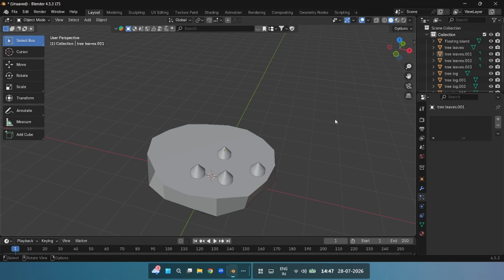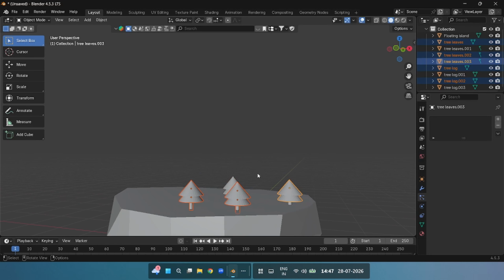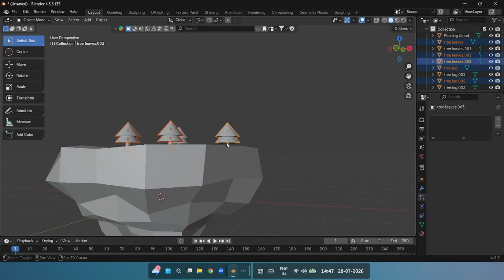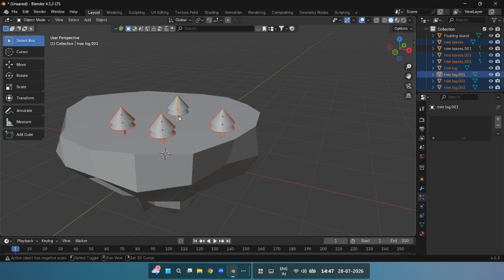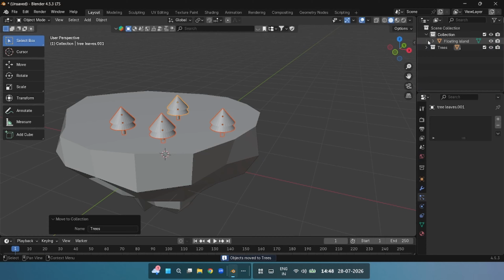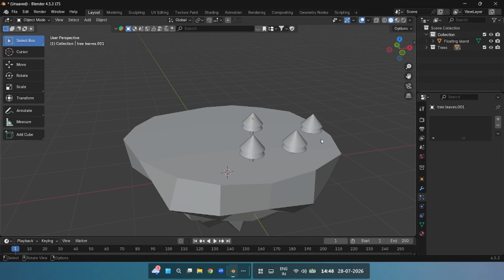Now you can see in the collection place it's all cluttered. So instead of that, let's select all our trees and make another collection and keep them in it. Yeah, the final one, let's select this one. Now we'll press M on our keyboard and select new collection. We'll change the name to trees, just trees, and create it. Now we'll close that trees part and yeah, now we have something clean in our collection other than a cluttered one.